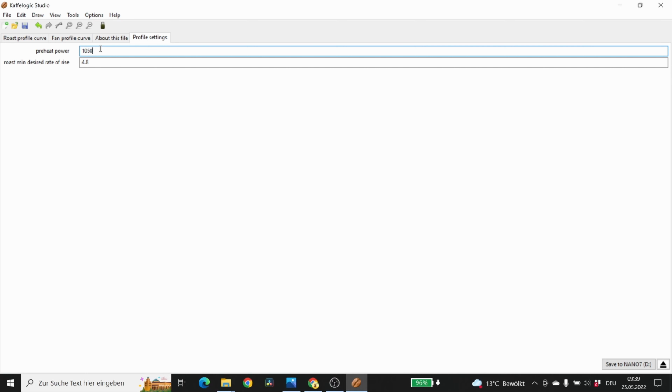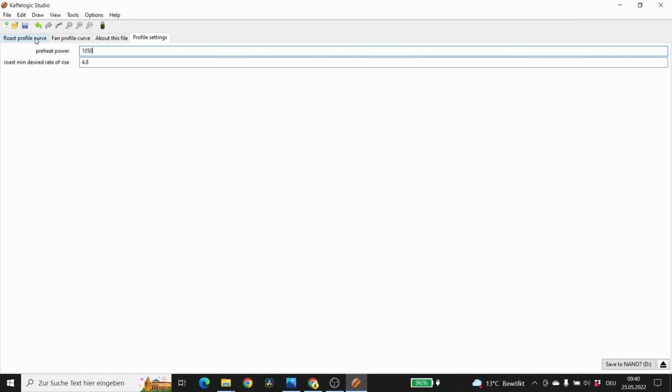In the Kaffelogic Nano, I just have a really small roast chamber, and I don't have a lot of material. I have this tiny metal part of the roast chamber, which is hot within a fraction of a second. I have the hot air stream, which is changing its temperature very quickly. So therefore, I don't really need a preheat phase when I'm roasting with the Kaffelogic Nano.